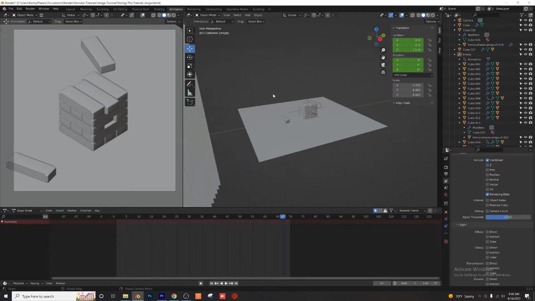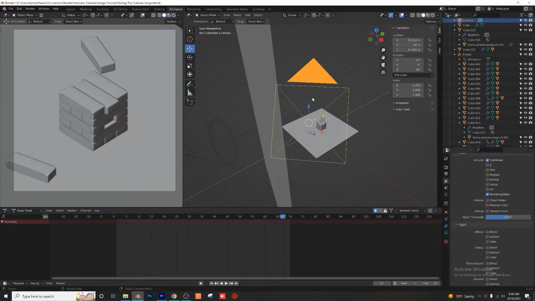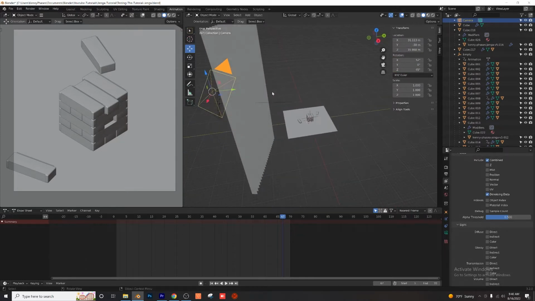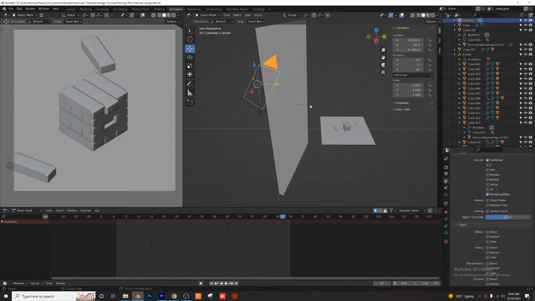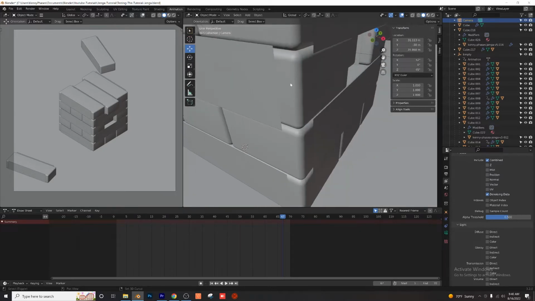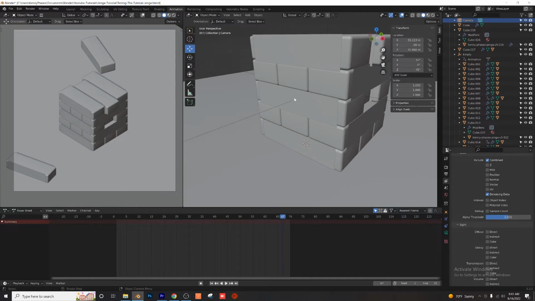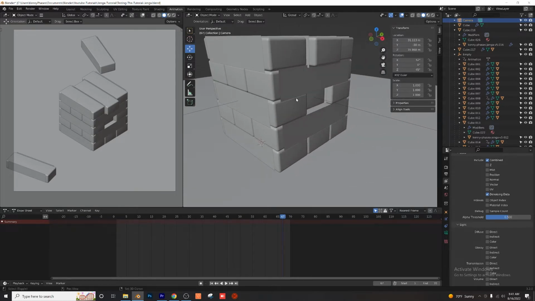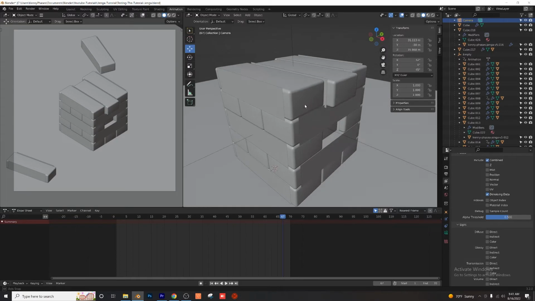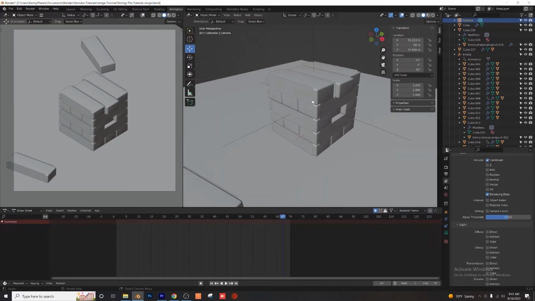One last thing that I did want to mention is that you're more than welcome to have complete creative freedom over where you put this camera. I went ahead and duplicated my camera just a couple of times to get some more close-up shots. For example, I wanted to get a very close-up shot of this Jenga block popping out so that you could clearly see my logo here. So feel free to duplicate the camera as needed. I'm not going to go through each individual shot because that's going to take too long, but really this is just totally up to you and your creative freedom.